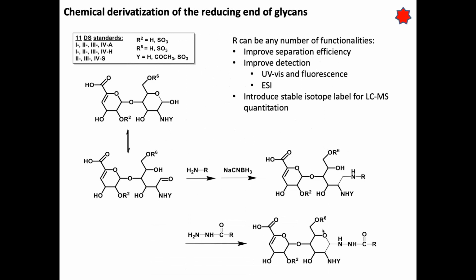If we then look at the different types of derivatization strategies, direct amidation is probably the most common one, where R can be an aromatic group or something, or we use a lot of the hydrazide tagging, where the R group is a dual benzene. It's almost like a SILAC type, where you can basically put stable isotope labeled isotopes into the molecule to do relative quantification, which we'll talk about. So all the data that I'll talk about, from a while back in my lab, involves the hydrazide tagging, but this is also a common one as well.